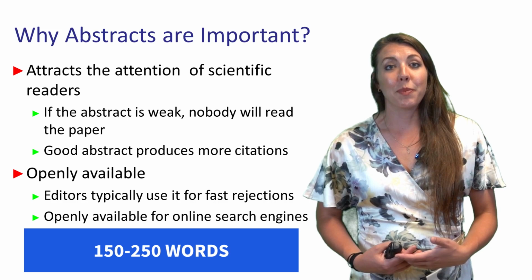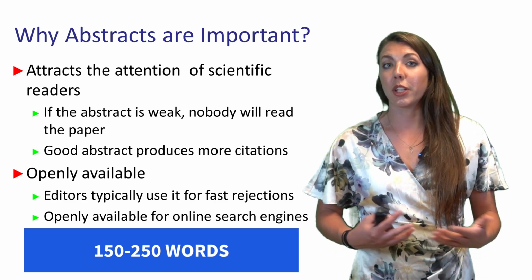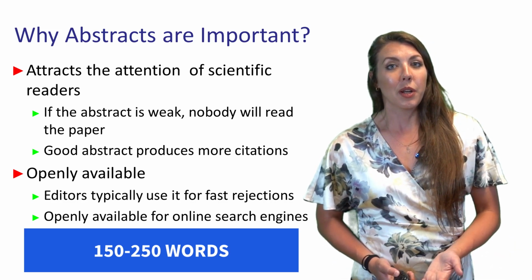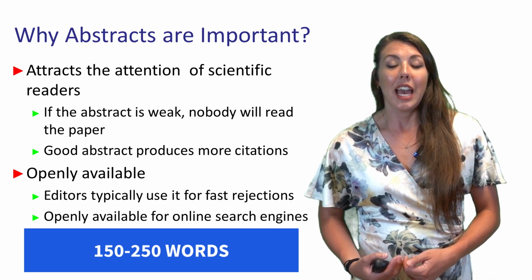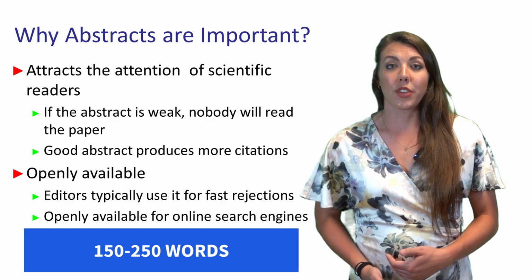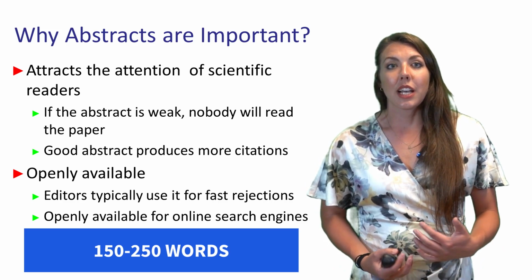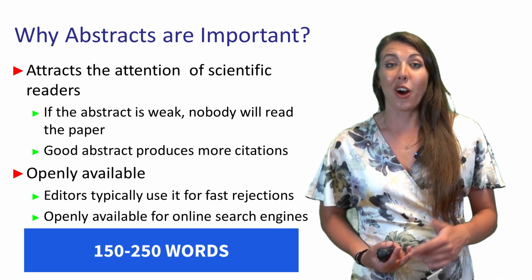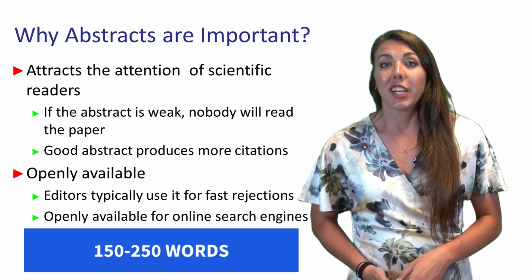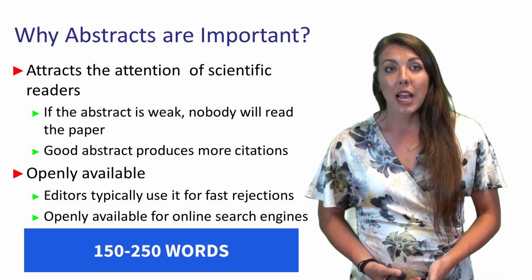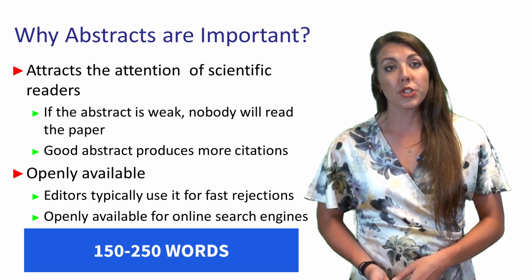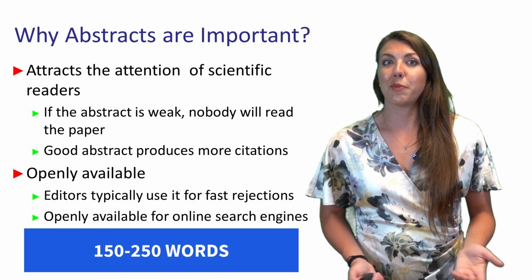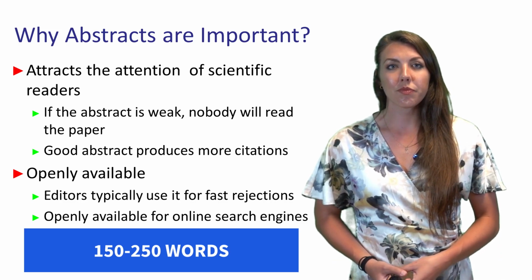Oftentimes, researchers recommend that you write the abstract after you complete all the other sections of the research paper. But we actually recommend having a rough abstract draft from the beginning, and then you can edit or rewrite it after all the other sections are done. This allows you to use some wishful thinking and also to plan your article structure. If there are requirements for the abstract structure that are imposed by the journal or the conference where you want to publish, make sure that you're following them in order to make sure that they can get published.